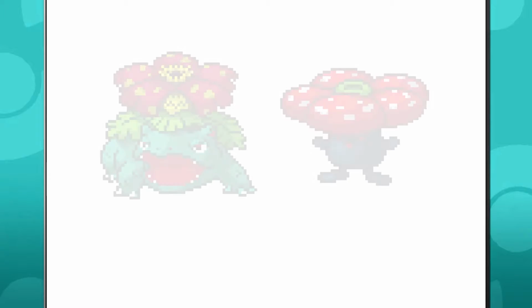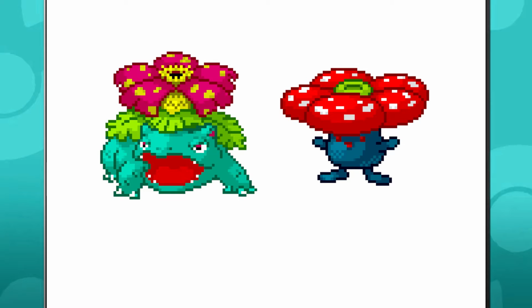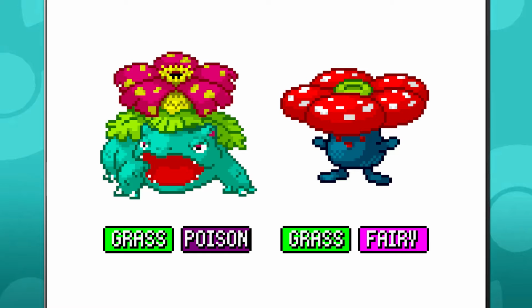One of my primary goals for the final evolution Pokemon is to ensure that each one has a unique typing. This helps to make each Pokemon feel special and distinct, rather than having multiple Pokemon with the same type in a single generation.